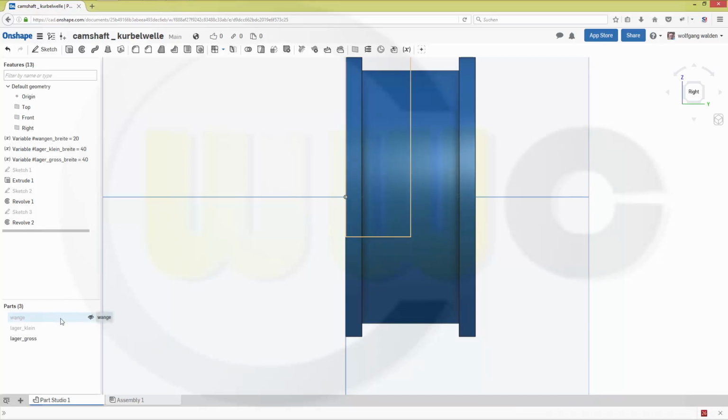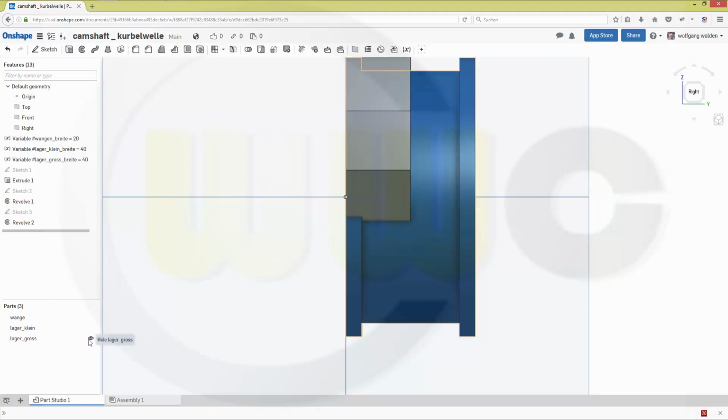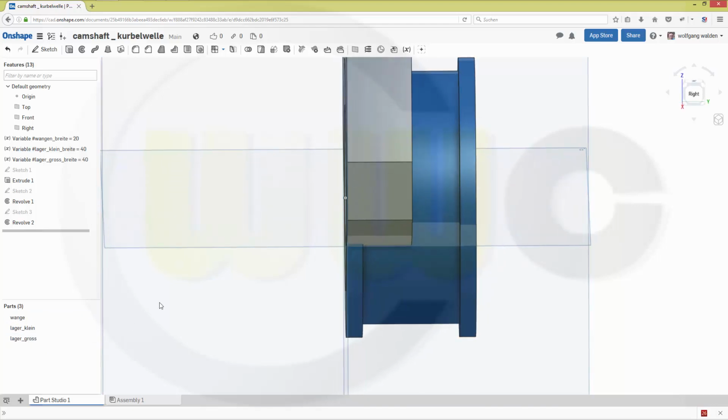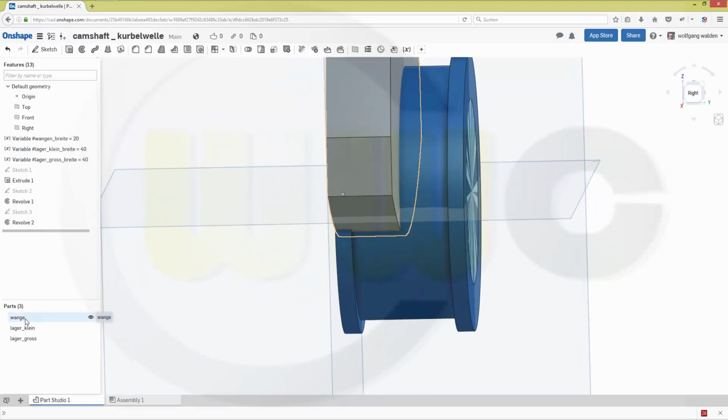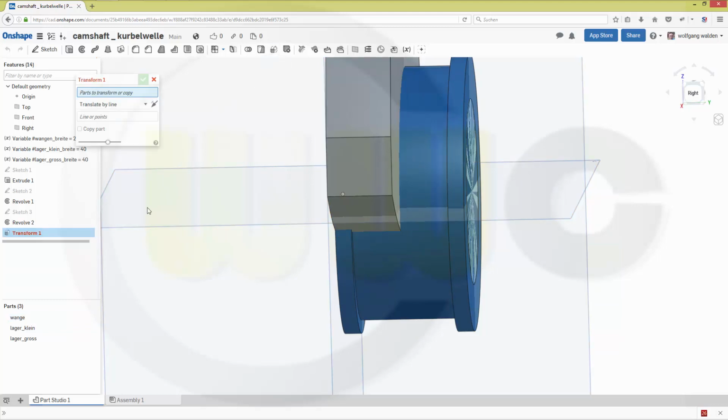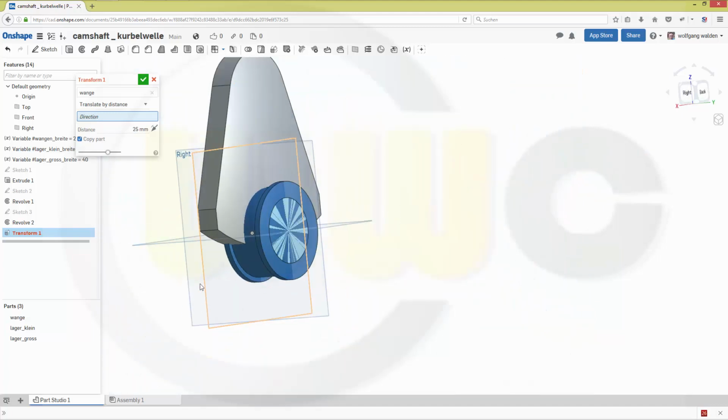Okay, next I want to transform some of those parts, so I make them all visible. And I want to transform this one with a copy. I need a copy of this Wange part, so I go to transform, and I want to transform this one. I want to have a copy, and I want to translate by distance, and the direction should be the normal to this plane.